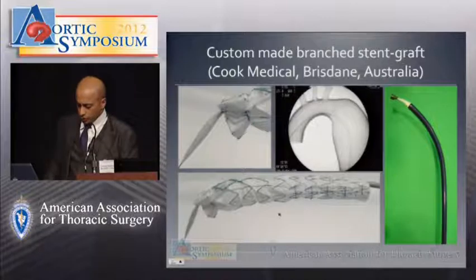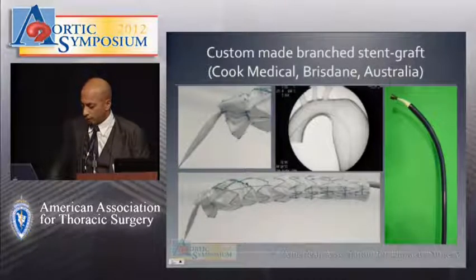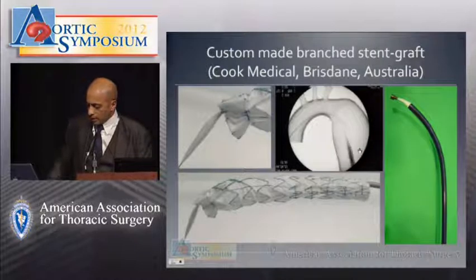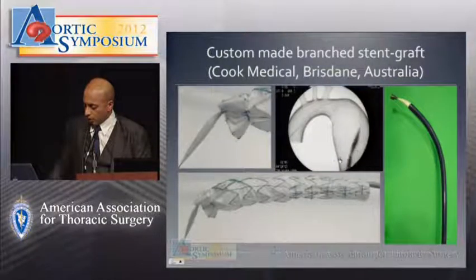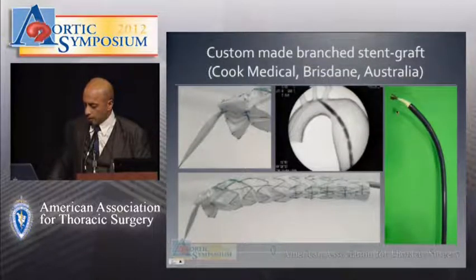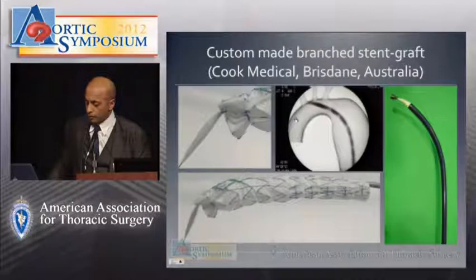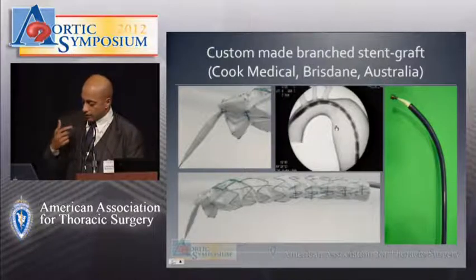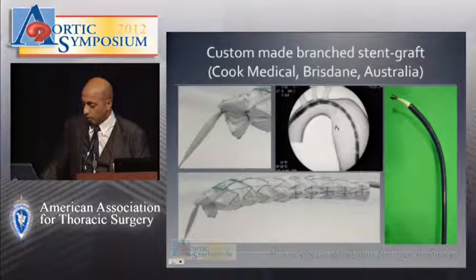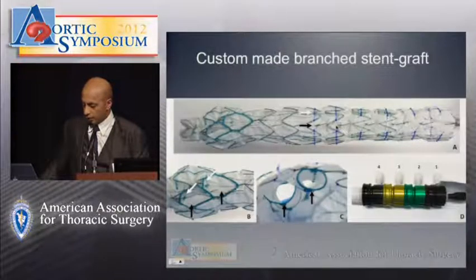So how do we make sure that those branches end up on the greater curve of the aorta? That's obviously what we're most worried about. Well, in the models, the branches always ended up on the greater curve, mainly because of this pre-curved nitinol cannula. No matter how hard you try not to put the branches to the greater curve, they always end up in the greater curve when they traverse across the arch. And this has been the case in all the patients who've received this kind of graft as well. So the inner nitinol cannula seems to work. And again, the last presentation has made me wonder if we really need that preloaded wire in the fenestrated scallop grafts. So this is what the custom-made branch graft looks like.